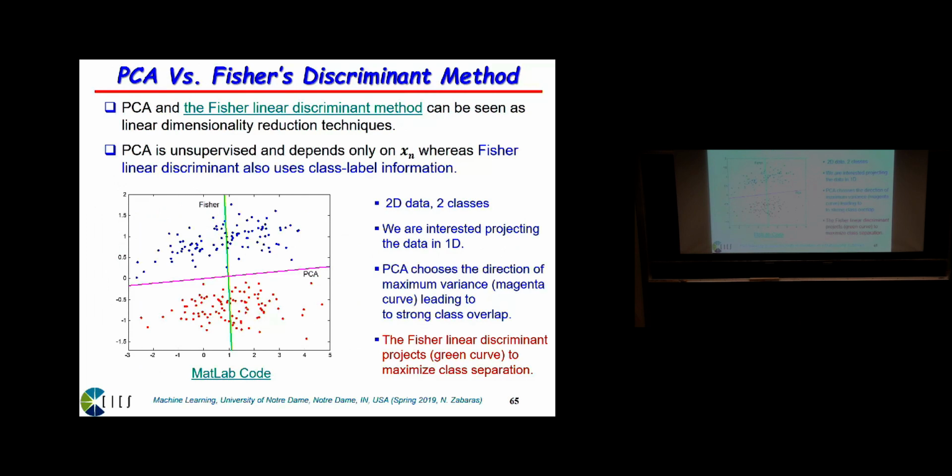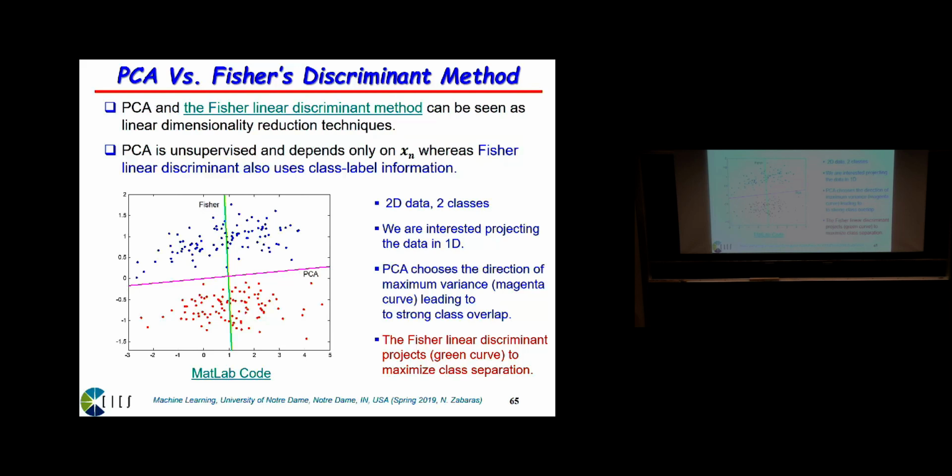The other thing I wanted to remind you of as an example before we move on is that when we discussed classification, we introduced the Fisher linear discriminant method. I'm almost certain I did this. Does anybody remember what the idea was? This was a supervised learning problem. We wanted to do classification, so we had labels for the data. We knew that these points are blue and these points are green. So what was the idea in the Fisher linear discriminant method? To maximize a criterion that models the separation between the groups. So we maximize the separation.